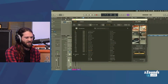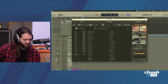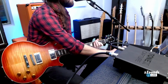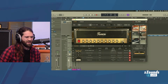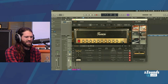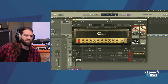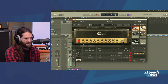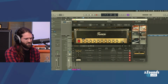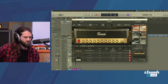So cool. Now we can audition different cabs here. And just so you guys can hear again, if we disengage the cab there, you get that fizzy DI sound, but get a cabinet in there, it smooths it all out. That's what we're looking for. So awesome, right? And then again, check it out. Now we can adjust all the other settings. So let's give me some more volume. Let's give me some more gain.